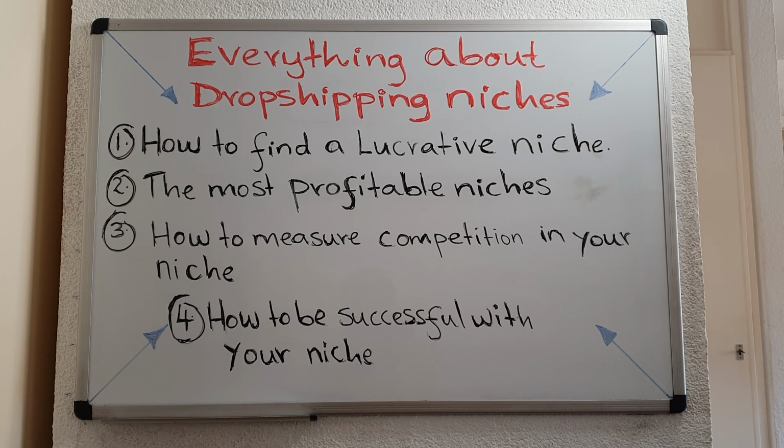Another metric that you need to keep in mind is search location. Make sure you look at the difference between local search volume in your country or a user-defined region and global search volumes. And if you'll be selling primarily in the United States, you should focus on the local search volumes and ignore the global results.